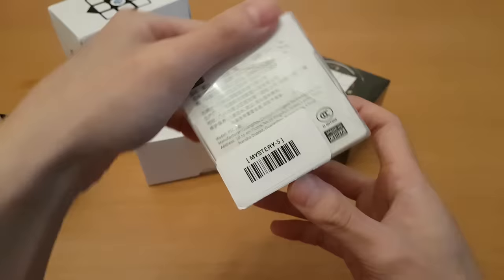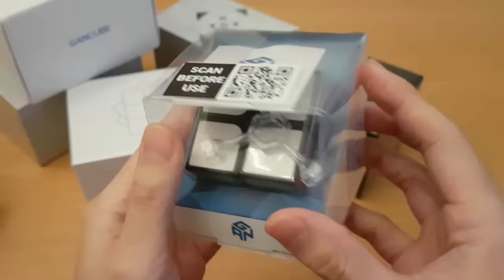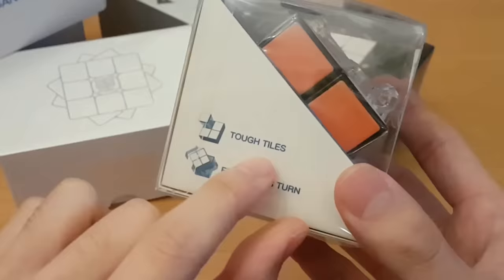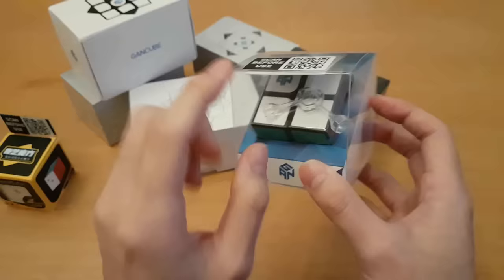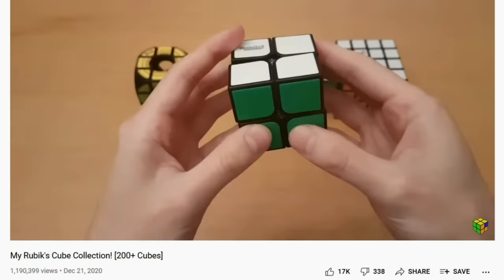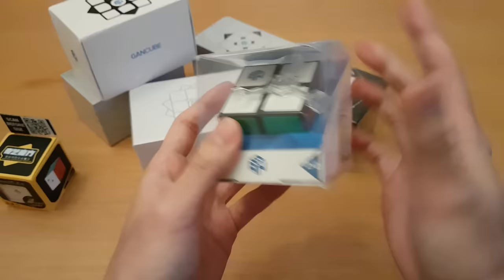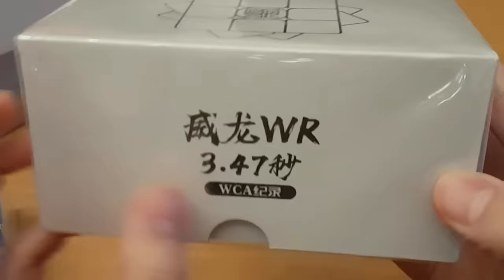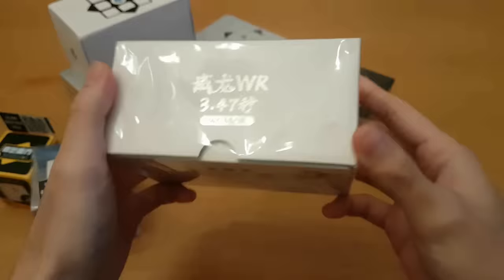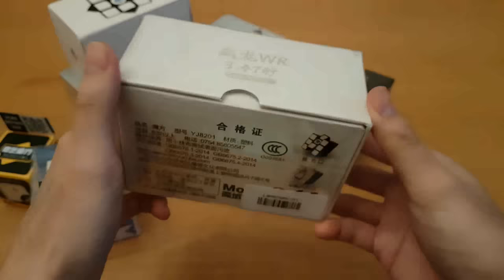Here we have another 2x2. This is the Rubik's speedcube. This was for $5, and it's worth a lot more than that. No, no, no, it costs a lot more than that. I don't know if it's worth that much. But the tough tiles, the effortless turn. I had one of these, I don't know where it is now, but I put it in the sun for a long time and the tiles didn't fade. So there you go, that's worth the money.